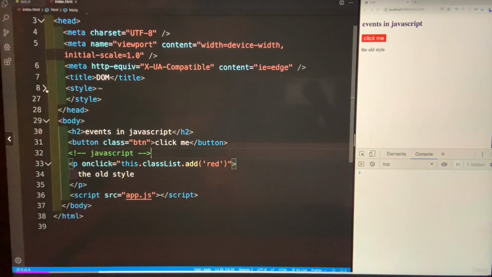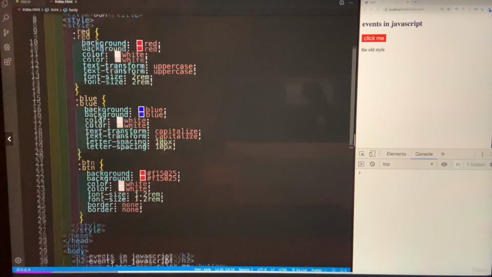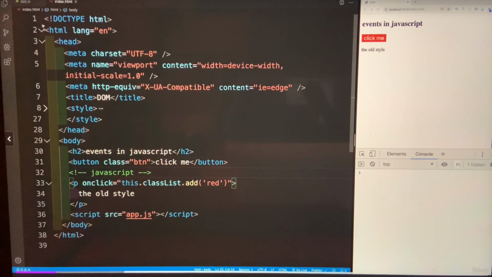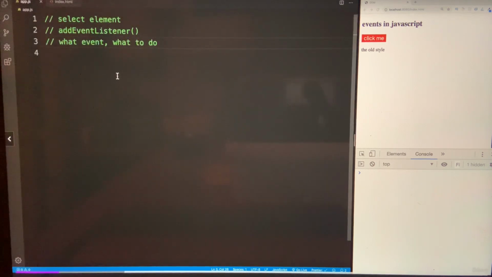And then within the style tags, I have a few styles that we're going to use somewhat extensively throughout the next videos. And back in the app.js, the 3 core principles about the events are the following. First, we're going to need to select the element. So whether I'm going to be listening for the events on the button or the heading, there's a difference. If you would like to respond to click events on a button, you're going to have to select the button first. If you'd like to actually listen for click events on the heading, then you need to select the heading. That's step number 1.